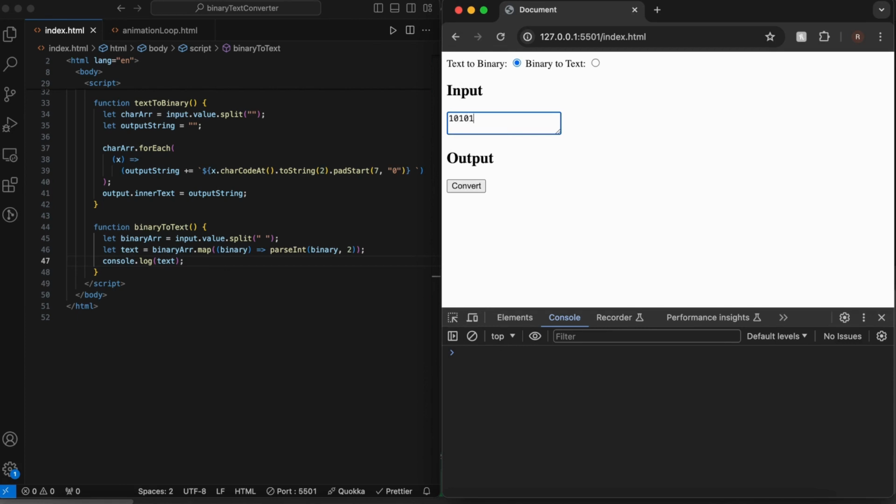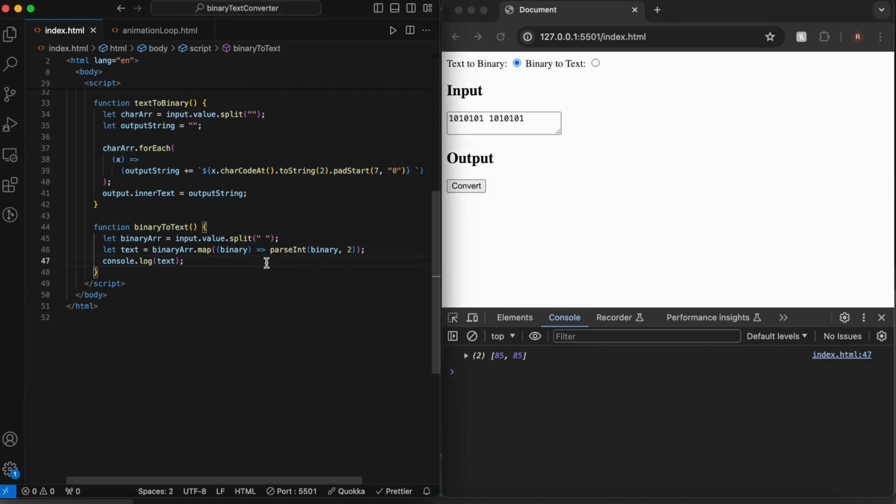Now, I'll copy the binary from earlier and paste it in. When I hit convert, we can see that we log integer values. So we're one step closer to where we want to be. This is awesome. Now, let's chain the map method to text.